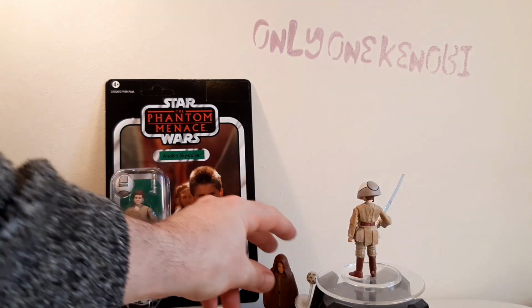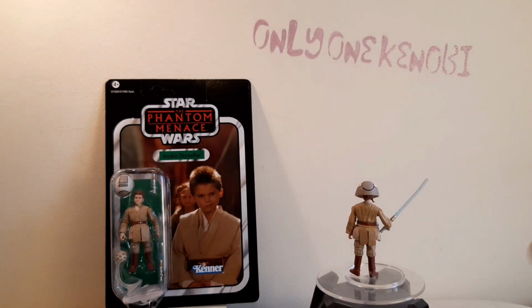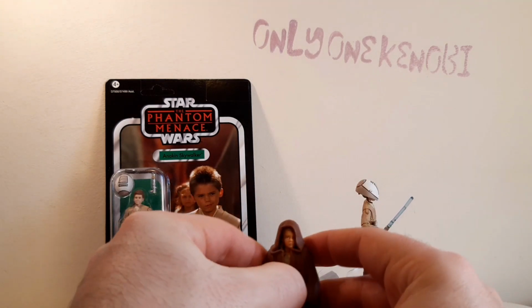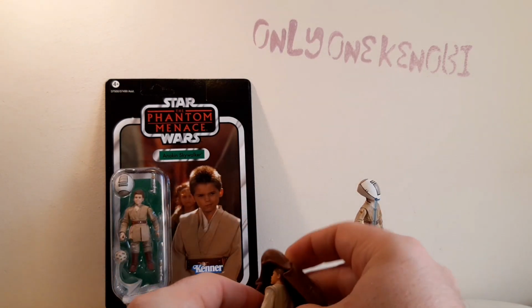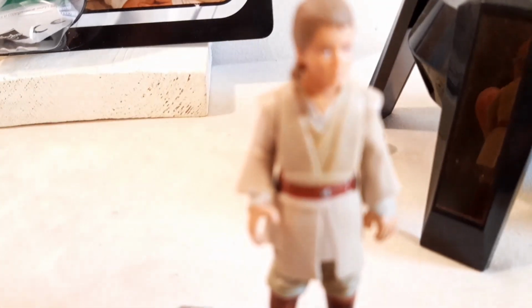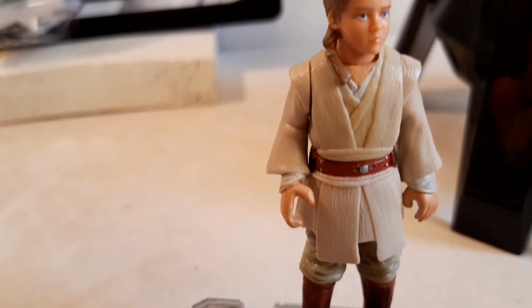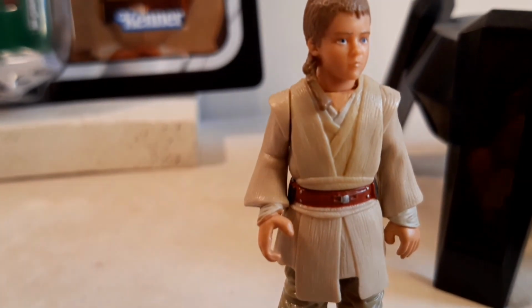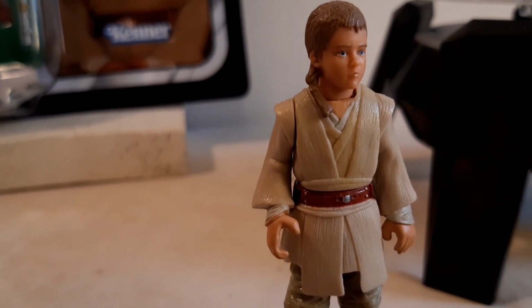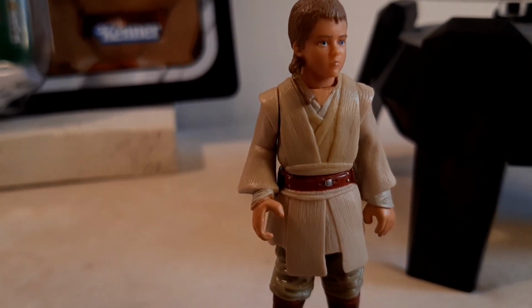The only figures that have aged, and I'm going to talk to you about this one now, are the figures that were definitely guaranteed to be in direct sunlight. And that includes this one here. I took his robe off. This is the 20-year-old Jedi training Anakin. And if you take his robe off, you can see a tiny little V or chevron, whatever you want to call it, of yellow. And I've got yellow like that on my Obi-Wan and my Qui-Gon, but they would definitely, 100% guarantee, have been in sunlight.